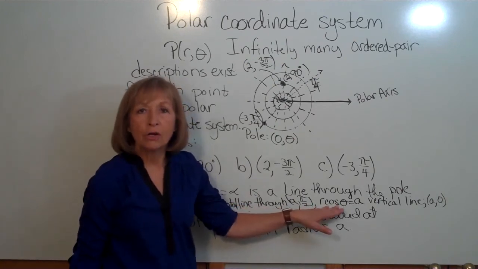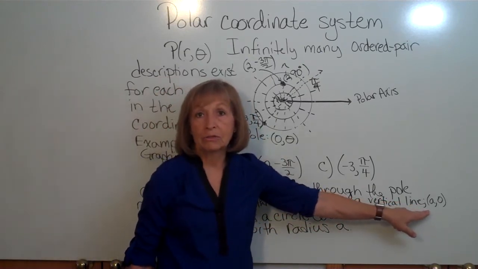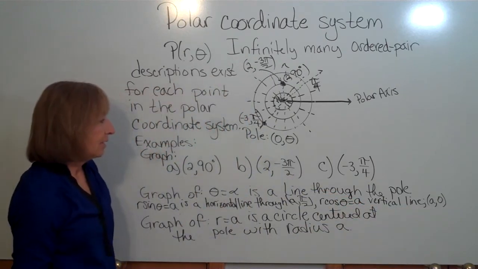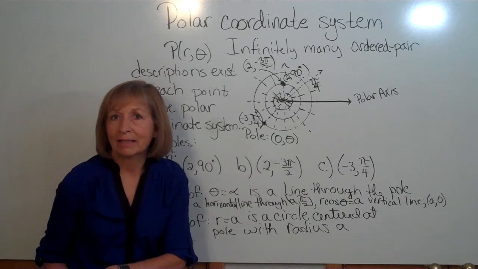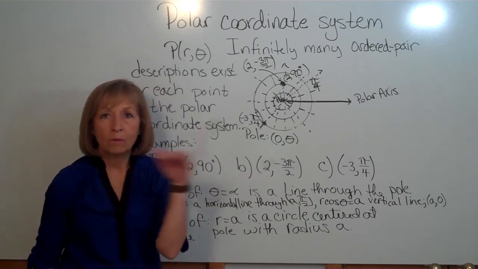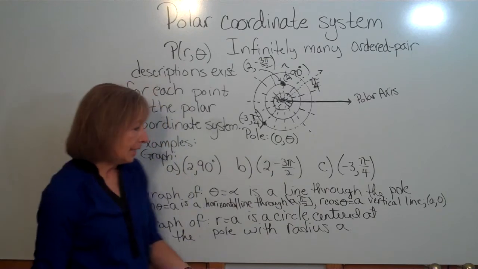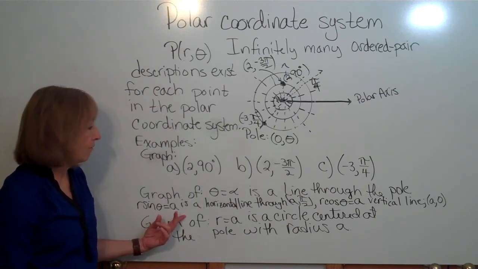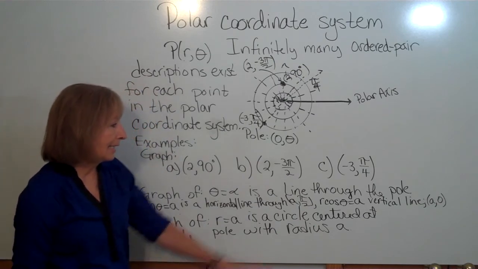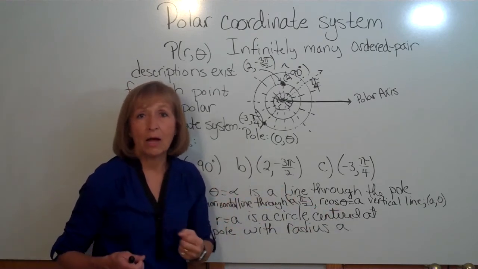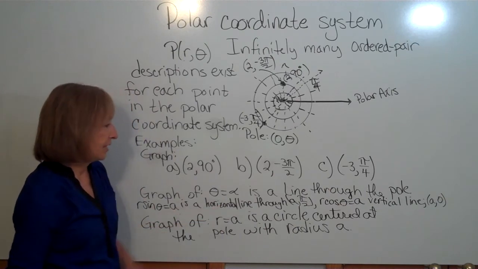If you have the equation r cosine theta is equal to a, then you have a vertical line, and that vertical line goes through the point a comma 0. So in the case of our horizontal and our vertical lines, their equations were actually easier to identify back in the rectangular coordinate system, because remember, our horizontal lines were just y equal a number, and our vertical lines were just x equal a number. Here it's r sine theta equals a number for a horizontal line, and r cosine theta is equal to a number for our vertical line. And in a little bit, when we get to those formulas that help us switch between the rectangular and the polar coordinate system and vice versa, you'll see why that's what they transition to.